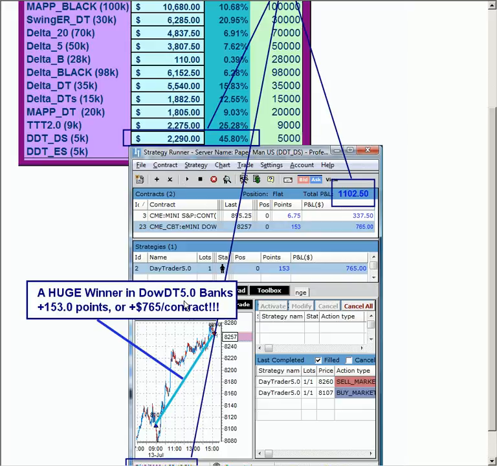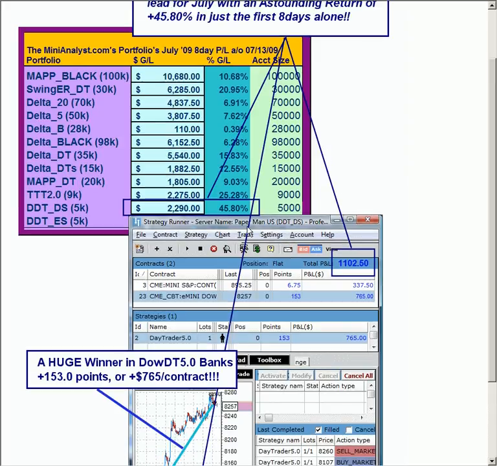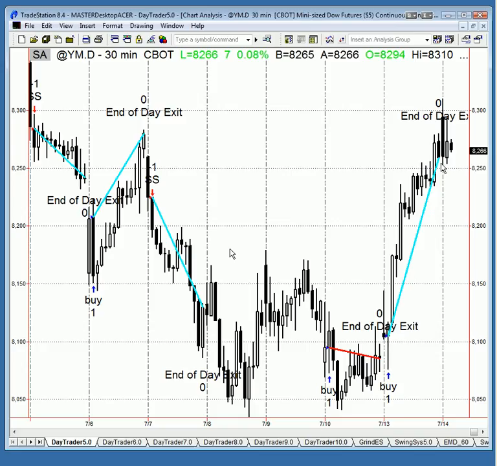And as you can see, the Dual Day Trader DS is leading the pack with a 46% gain. Now this is just in the first, as you can see, putting up some astounding gains. Now you can see it better. Boom, huge gains were the case there. Winner, nice long setup, beautiful short setup, little bitty stop out, and it caught a huge winner yesterday.